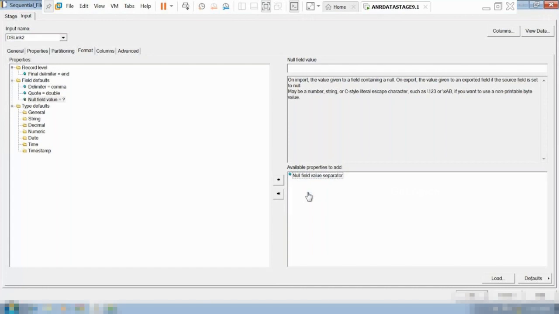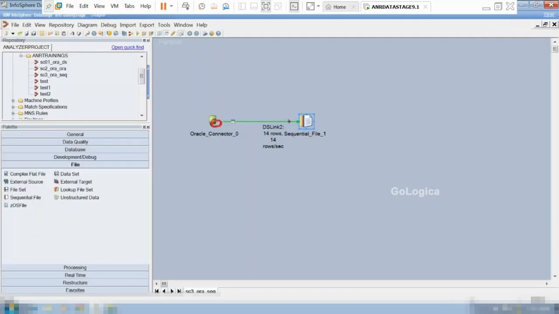Click on that. A box came asking a question, and in the right side again a white box is there. Make it zero. Click on OK. Remember this navigation. Click on OK. Now run the job.